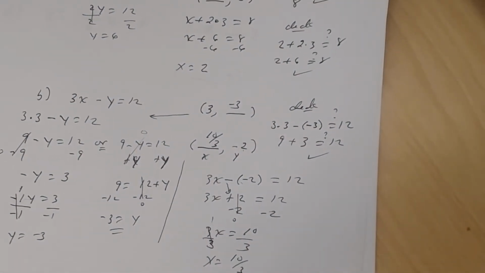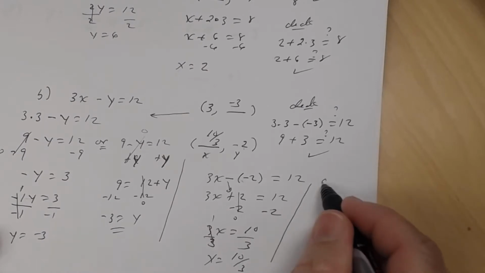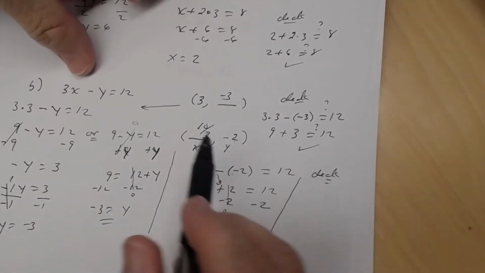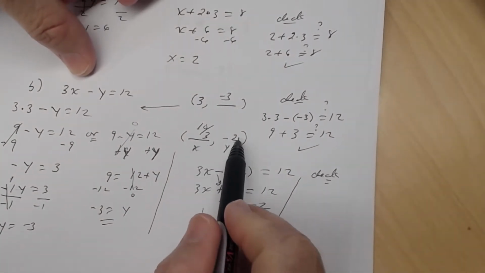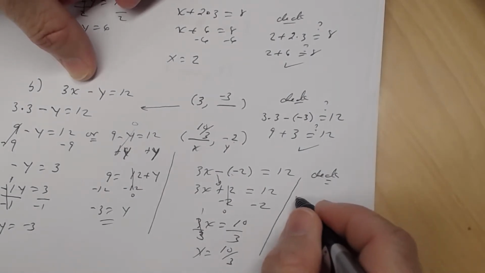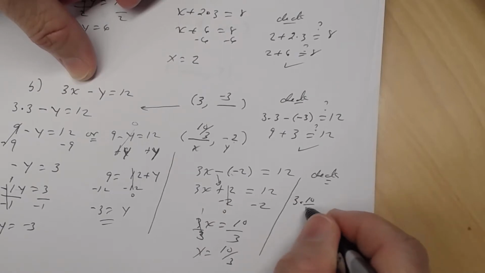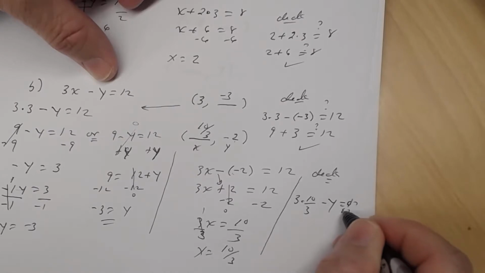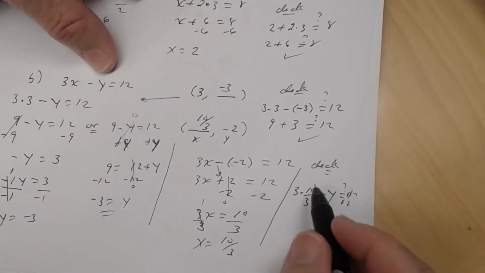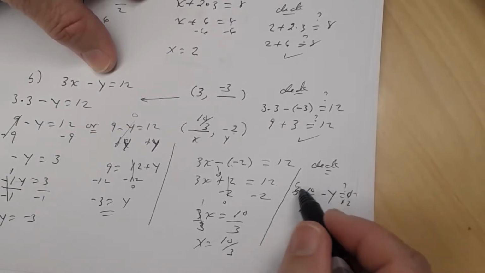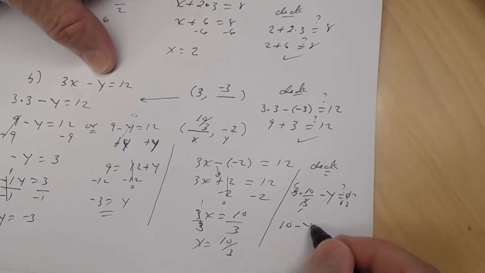Now again, you can check. Let's just check this one. You do have a fraction involved, so let's just check it. Okay, so where we see the variable x, I substitute 10/3, and where we see the variable y, I substitute -2. So I get 3 times x, x is 10/3, minus y, and I want to see if that's equal to 12. That's the question. Well, remember, 3 times 10/3, the 3's divide out, and you're left with 10. And so this becomes 10 minus y, and you want to see if that's equal to, oops, I forgot to put the y in there.